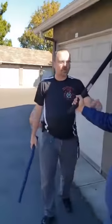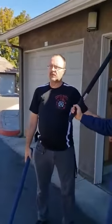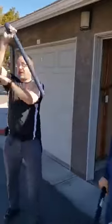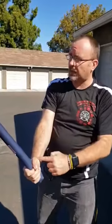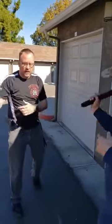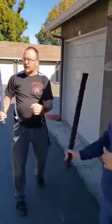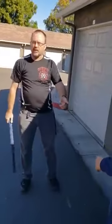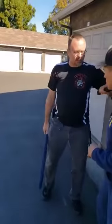Watch the shoulder to the elbow because it moves the least. If you're watching the hand, sometimes the hand is moving and you can't follow it as much. But if you're watching the elbow, you know that at the end of that forearm is the weapon. The thing that doesn't move is the shoulder. You watch the shoulders, the hips, and the elbow, and you're able to connect. If I'm watching his shoulder and he goes to move, I know what's happening at the hand and weapon.